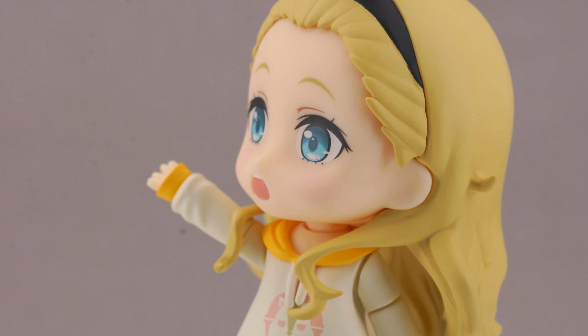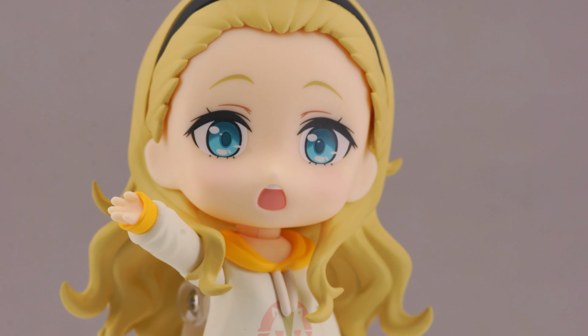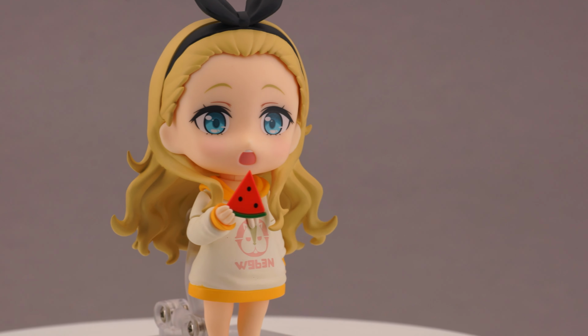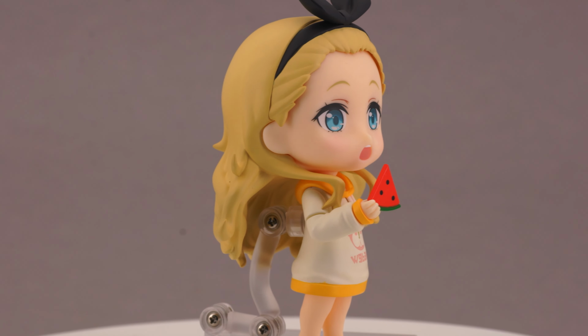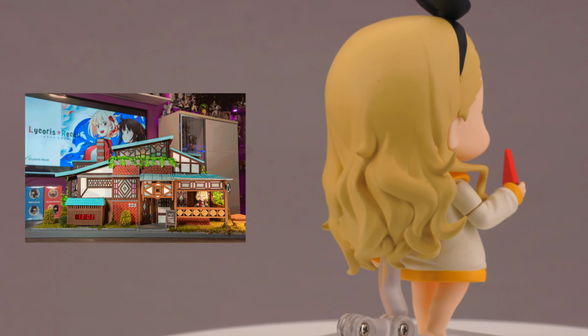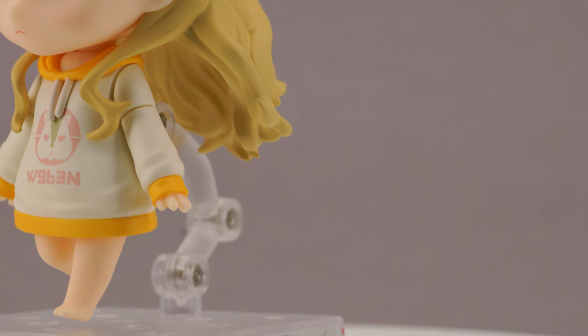If you remember, Lycoris Recoil was a popular anime from 2 years ago and it totally made sense to have the two mains, Chisato and Takina, as matching Nendos. Especially figure companies love this couple setup since it usually means they can sell twice the figures. A bit more surprising was the announcement of a third character last year, but since I already invested so much time and effort into my custom Nendo scale Lycorico Cafe, pre-ordering her was a no-brainer. Sadly, there was a hiccup with the initial pre-order and therefore her arrival took a bit longer than expected.